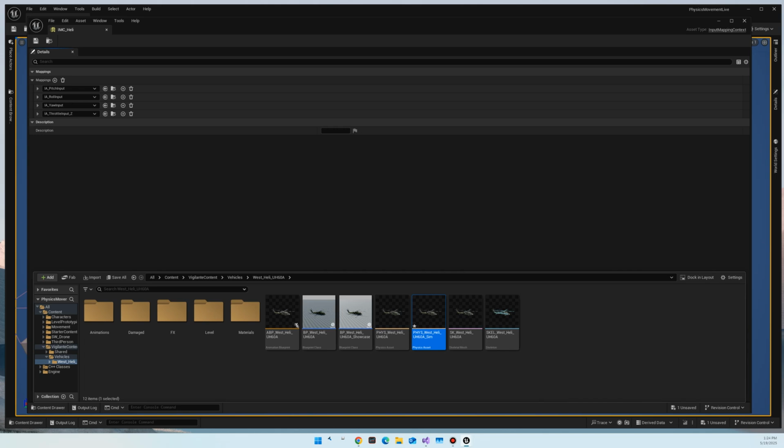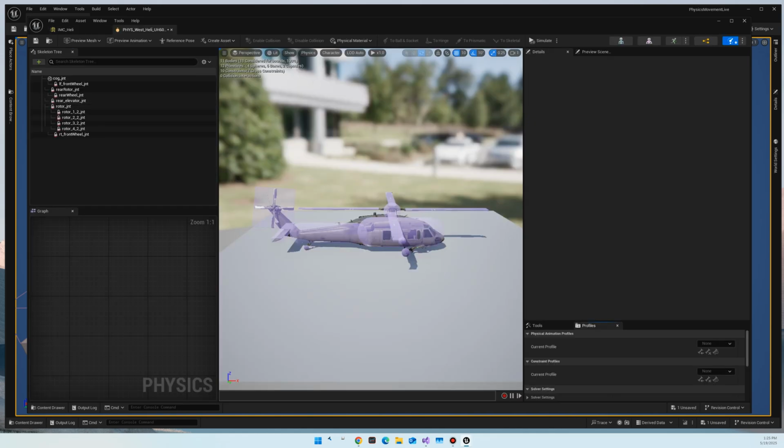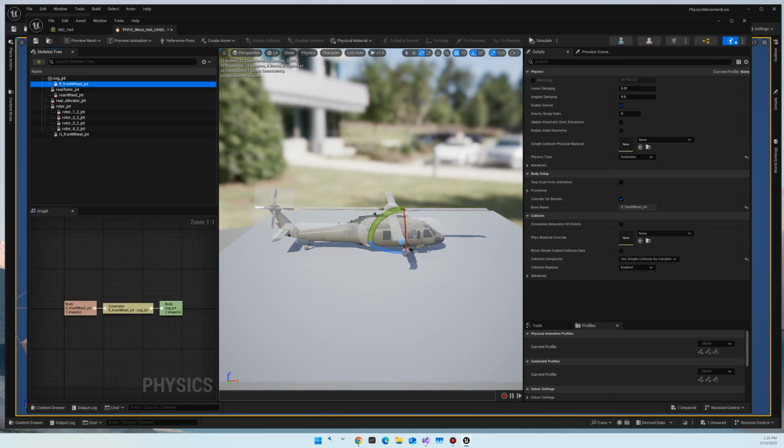Since we're going to be using this for simulated physics, we want to make some changes here. Originally this helicopter was probably used for animations and cinematics, and you could use it for vector movement through the pawn movement component, but we want this for physics movement, so we have to make some changes. I just duplicated that, and I'm going to pop it open real quick. I'm going to remove the collision on the rotor blades, since it doesn't really work well for physics movement.